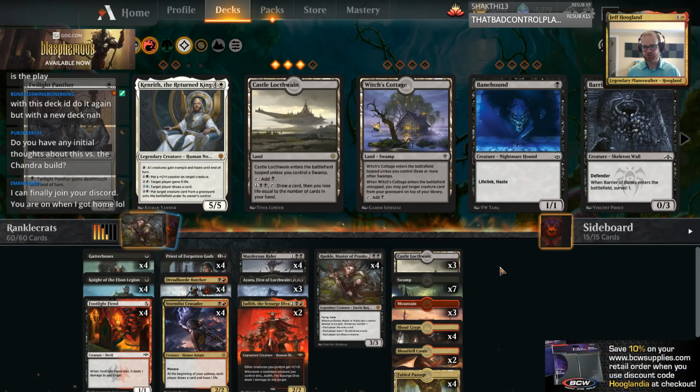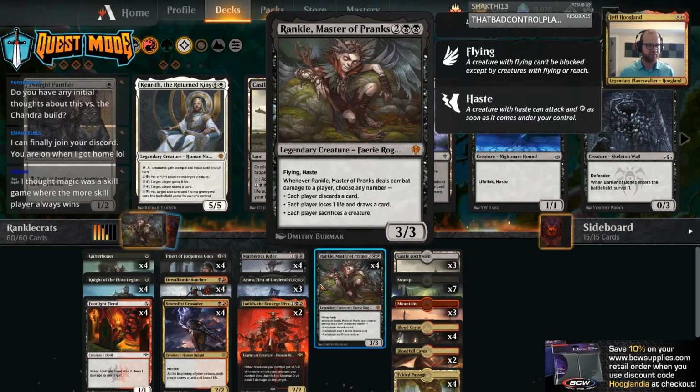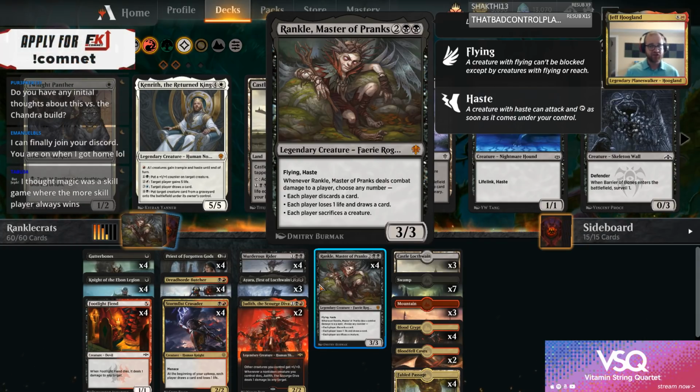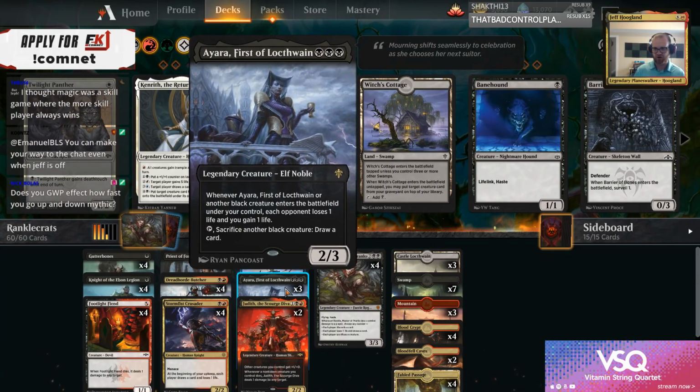Do you have any initial thoughts on that? That's a good question. I don't really know is the answer. We played 5 or 6 matches, and that's a really small sample size. I do know that both this card and this card were good at various points. I do think you could probably play Rankle alongside 3-mana Chandra. Your mana's gonna kinda suck, but you can play this card along 3-mana Chandra without playing this card.